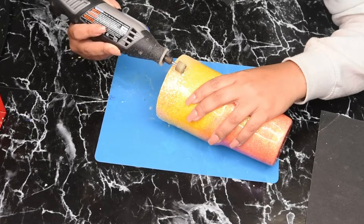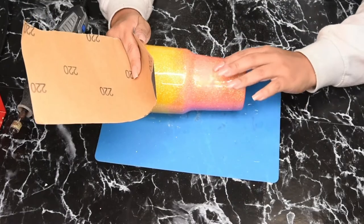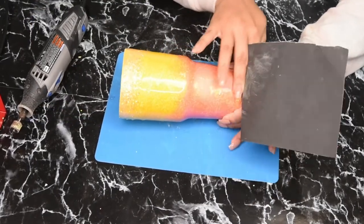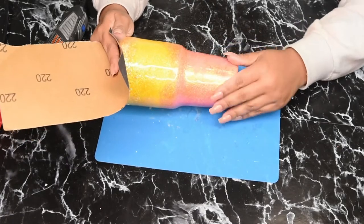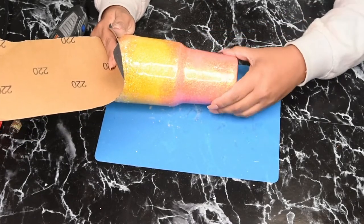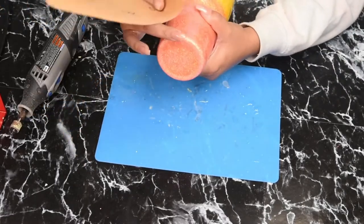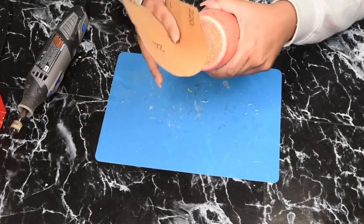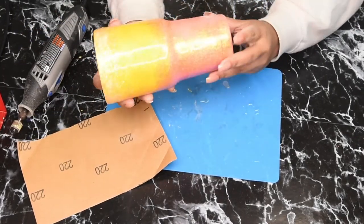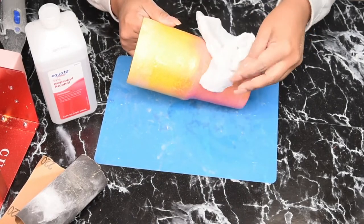And I'm using my fingers to feel because sometimes you really can't see. So it's best, I find, to just feel along the edges and see where there are any rough spots, any spots really sticking through. And then when you get rid of all the chunky spots with the Dremel, you want to go ahead and give your cup a nice sand for any spots that may be a little rough but not sticking out. And I'm using 220 grit for that. And I'm just wrapping it around my pointer finger, making sure to get the bottom edge as well.